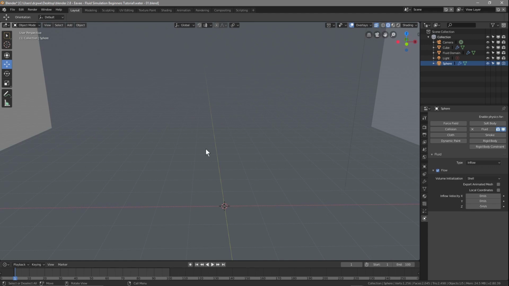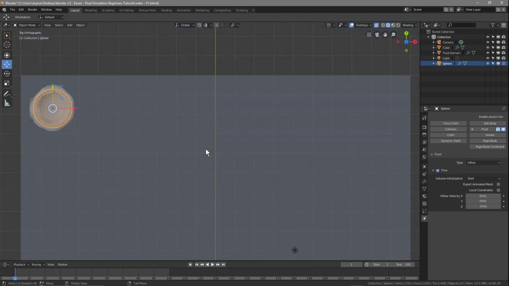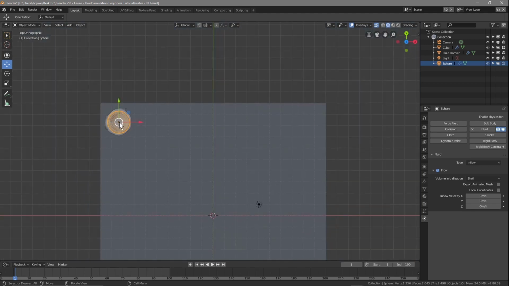what we want to do is press number 7. So we're going to go into the top view and we want to move this object backwards and forwards. So to do that, first of all, we're going to set our frames to, let's say, around 360. So we set our end frame to 360. So we've got quite a lot of frames now. This should be around 12 seconds long.